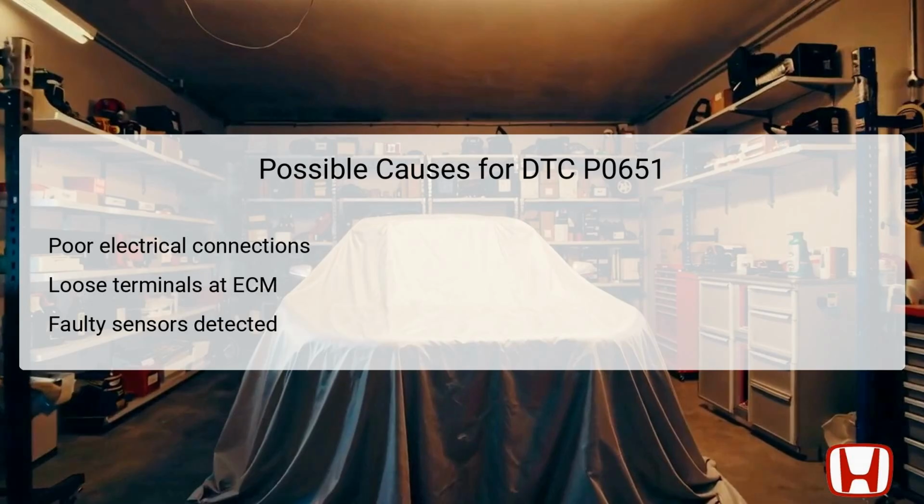Thirdly, any of the affected sensors, namely the APP sensor, AC pressure sensor, or FTP sensor, may also be inherently faulty and require replacing, as they can fail over time due to wear or damage. Additionally, wiring issues, particularly with the voltage constant current, VCC lines, may also lead to this error code. Therefore, a comprehensive examination of these possible causes is essential to accurately diagnose and remedy the situation.